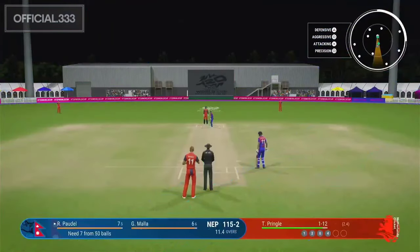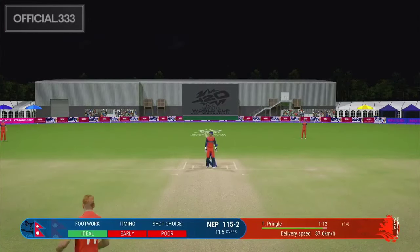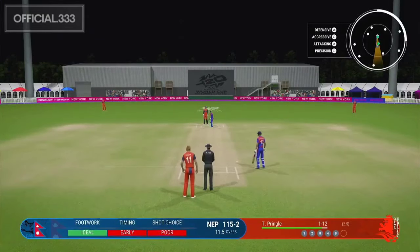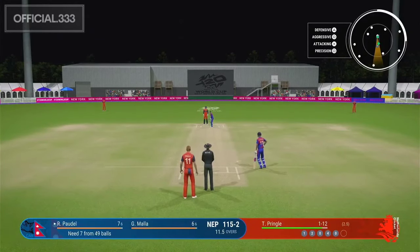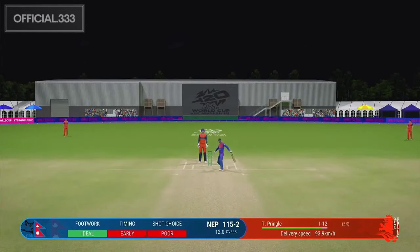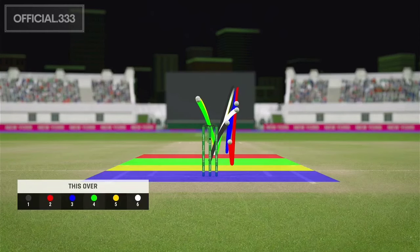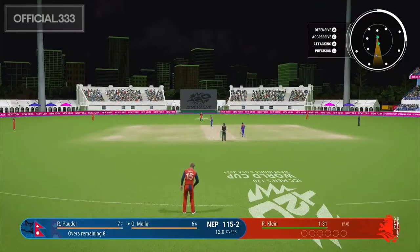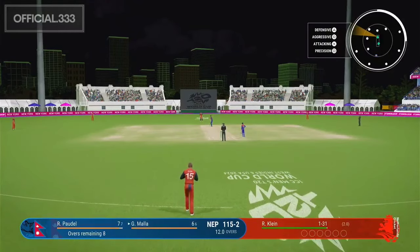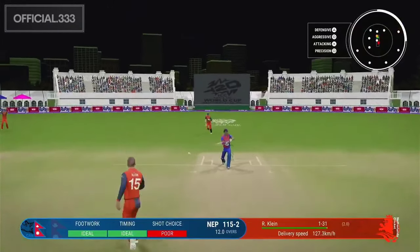Tried something a bit different last delivery, and the captain shouldn't mind that too much. If they get it right, they just might get that wicket. Seems to have misjudged that one. Ouch. End of the over, and it's a good one for the bowling side, not letting the batters build any momentum. The bowler looks really confident.